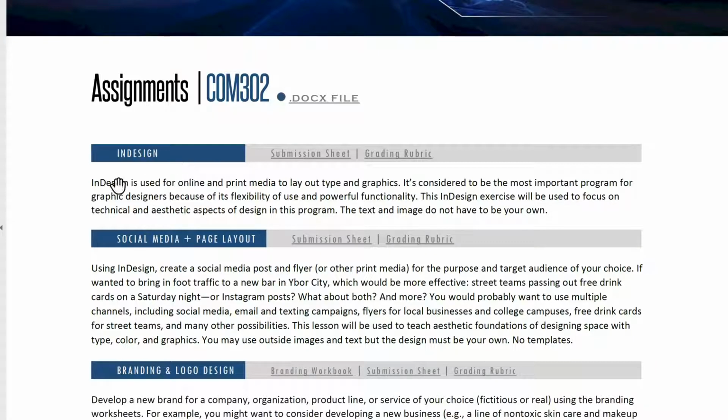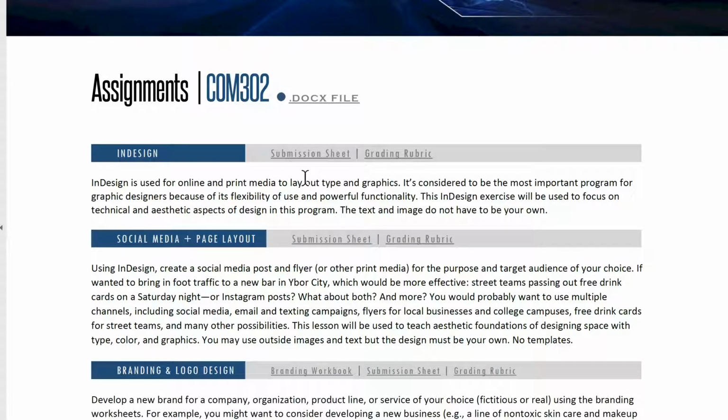But the first assignment actually is going to lay out a magazine, and I'll tell you why. Because it is probably one of the more complex things that can be done with InDesign, and so it will help us learn all the technical ins and outs of type layout, of all of the different tools and palettes in InDesign, and it'll do so very quickly. And that's what I like, is to very quickly help you learn all of those ins and outs of a program. So we're going to actually do that in one day.